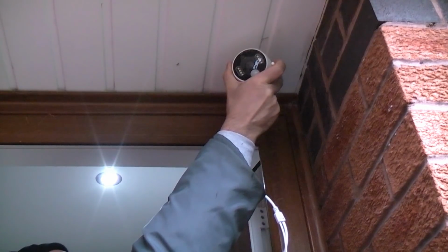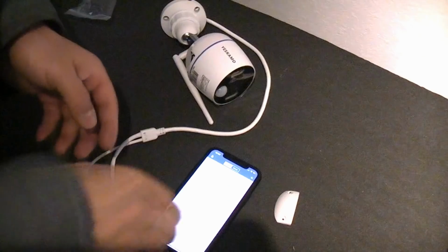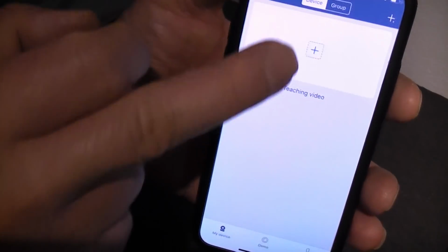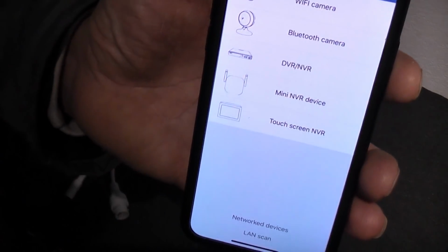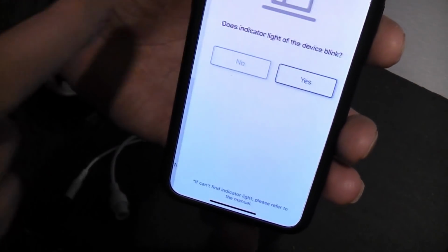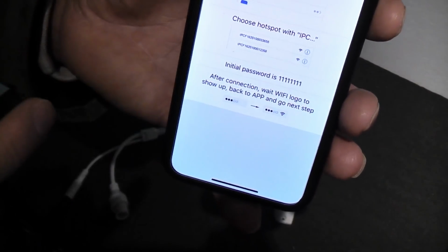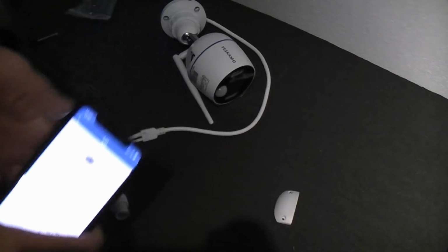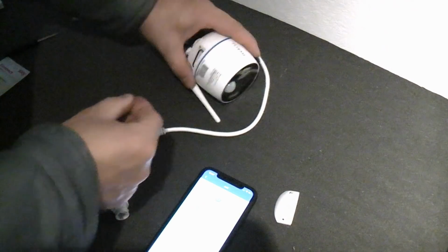To start off with, I'm finding a suitable location for the camera. Once I've done that, I have plugged the camera into a socket so that we can connect it at floor level. This is much easier than trying to connect to the camera after it has been installed in position. It is slightly different setting this up on an iPhone, so you might need to follow the printed instructions for that. But with an Android phone, it is very simple.